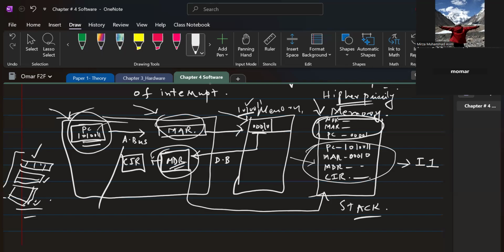So what happens, Umar, whenever an interrupt is received, the contents in the temporary registers of the CPU, which are PC, MAR, MDR, these were placed in the memory stack. This is also called a data structure, by the way. These values are pushed onto the stack, which I am calling memory, right? Umar, confused? No. Okay. So what happens? They are pushed.